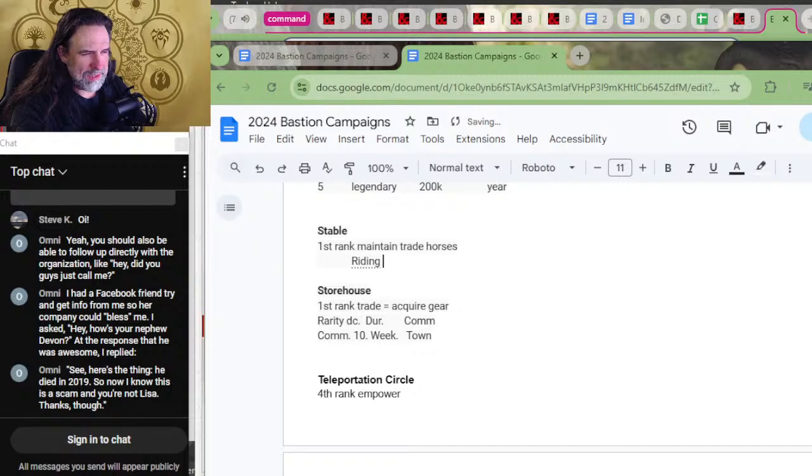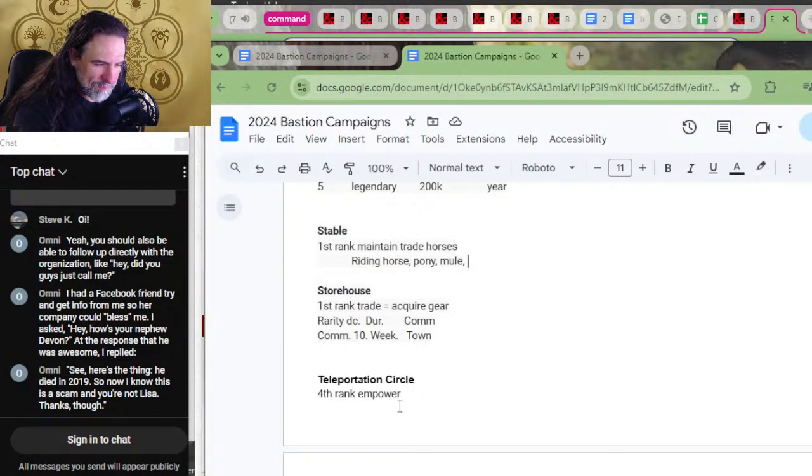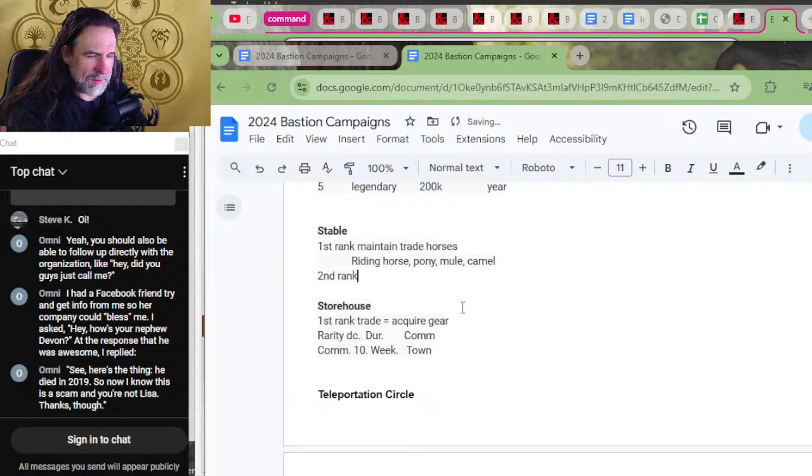It's going to be riding horse, pony, mule. What else? Riding horse, camel, pony, mule. Adventuring animal. What am I trying to say? Horses maintain trade horses. Second rank maintain trade.